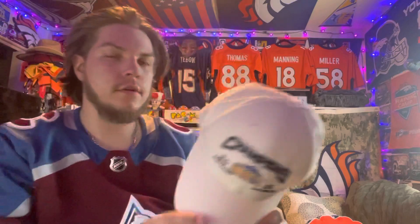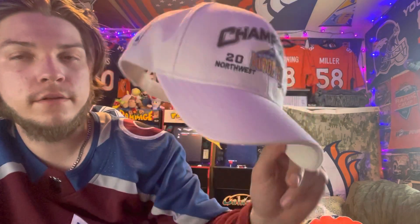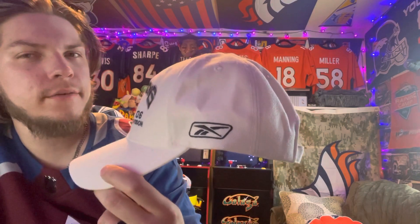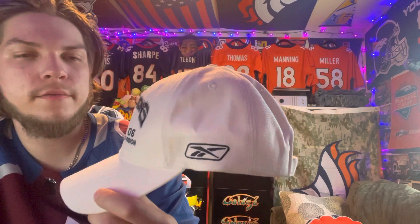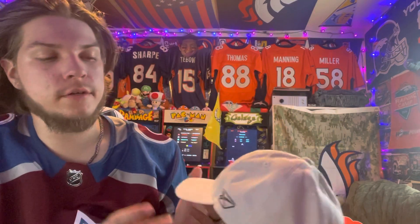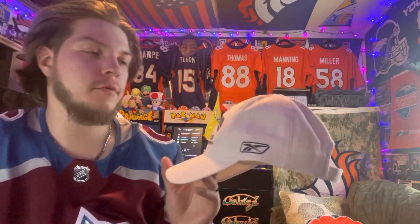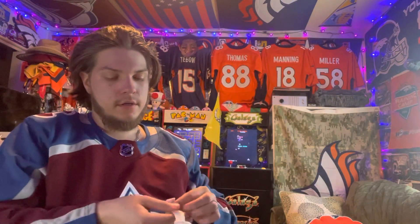Cool, so let's do a quick review. Got the 2006 Northwest Division Champions, the Nuggets logo on the front. On the right side it has the NBA logo. Left side — I want to say it's Reebok, but I could be wrong. Didn't really wear much of that back in the day, I was more of a Nike guy. And on the back there is nothing.